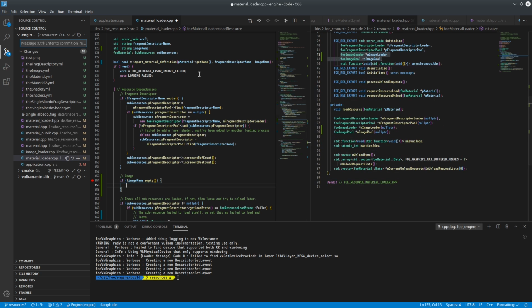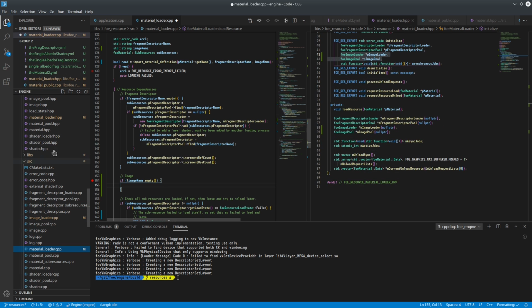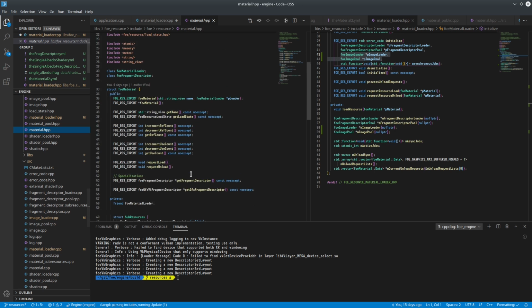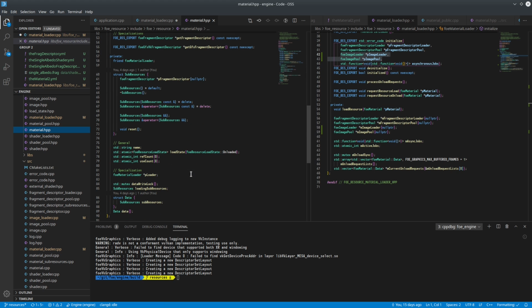sub-resource. I need to update sub-resource for the material, for possible image. Where are you?